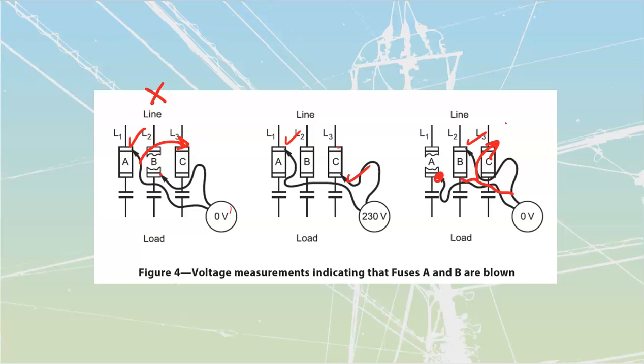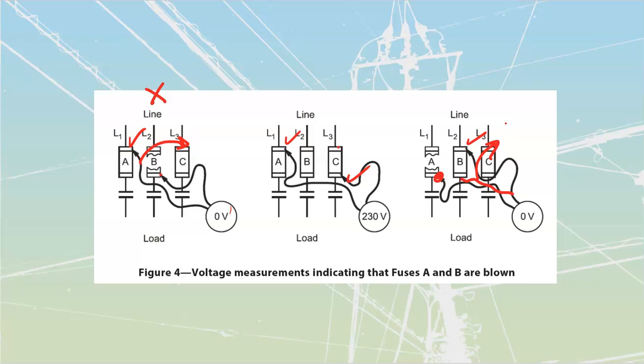Once again, you're going to get new fuses, but don't power it on with those new fuses until you've checked everything else. One of the most common rookie mistakes when replacing fuses is that somebody finds bad fuses, takes the bad fuses out, puts new fuses in, and closes in on the same fault that originally took out the fuses. And now all of a sudden you've taken out a second set of fuses. So once you verify that your fuses are gone, go downstream and find out what the issue was first, before you apply power.